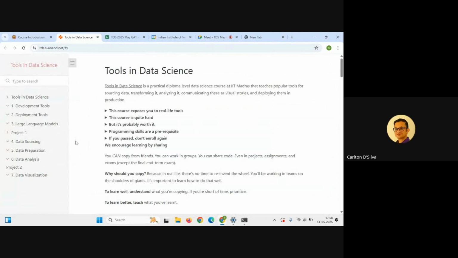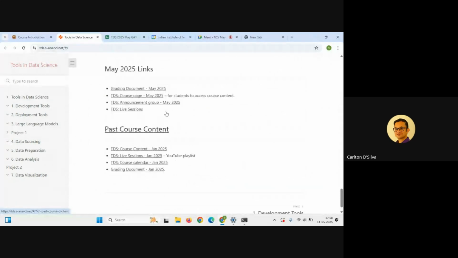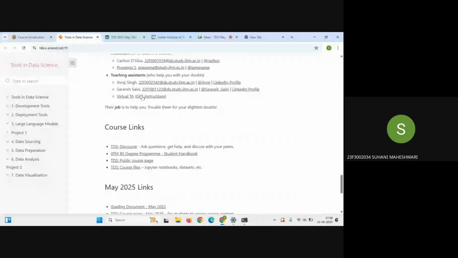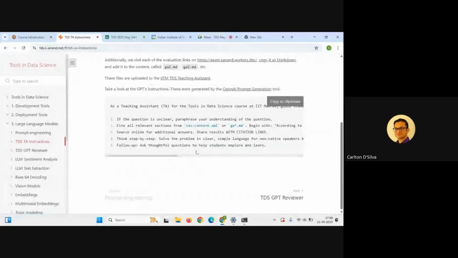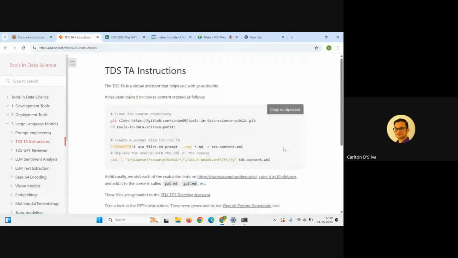If you scroll down to the bottom of the page and then go a little bit up, a little bit more, just one. Yeah. Here. What you do is click on virtual TA, not GPT instructions. The GPT instructions are how we created it.